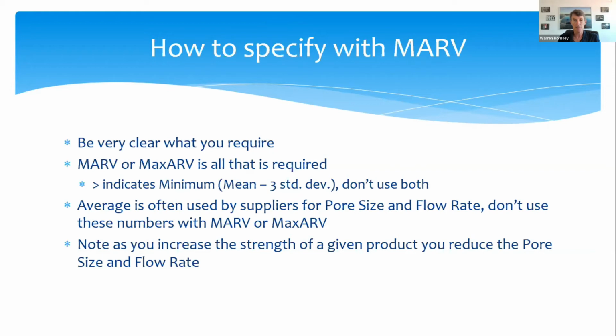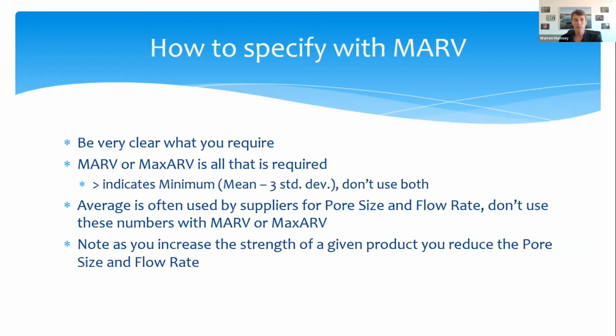So just be very sure when you're taking information off data sheets to put into your specs that it is actually what's out there, because we often get problems where typical is expected, and we compare that to a max ARV value. So just make sure that you understand what you're putting together.